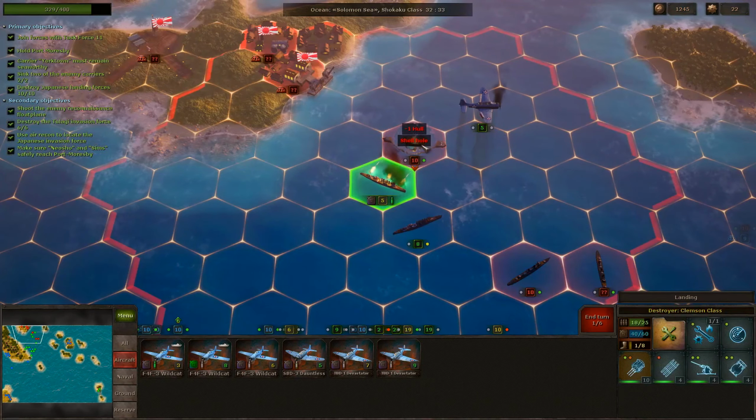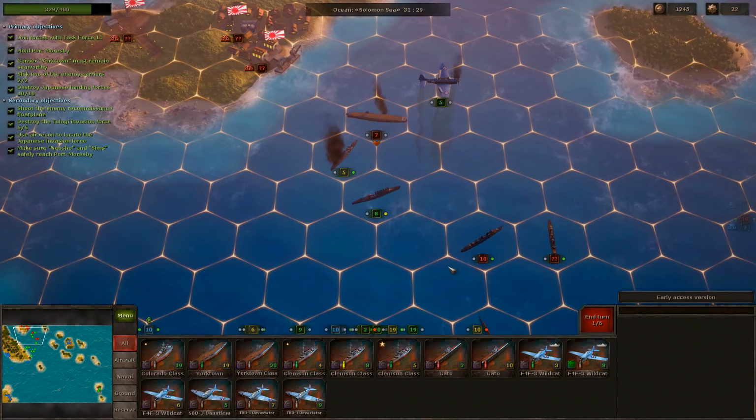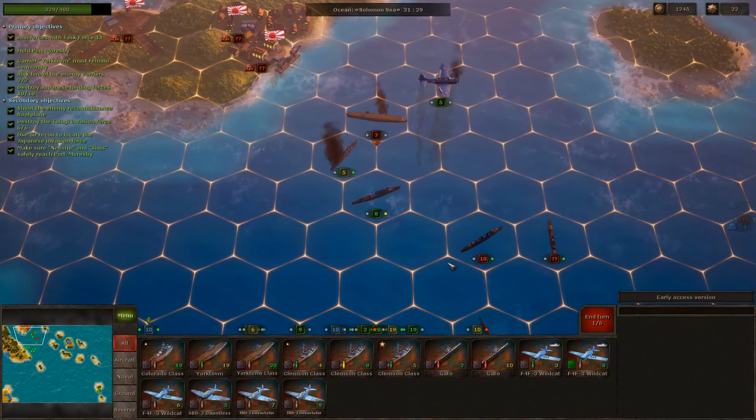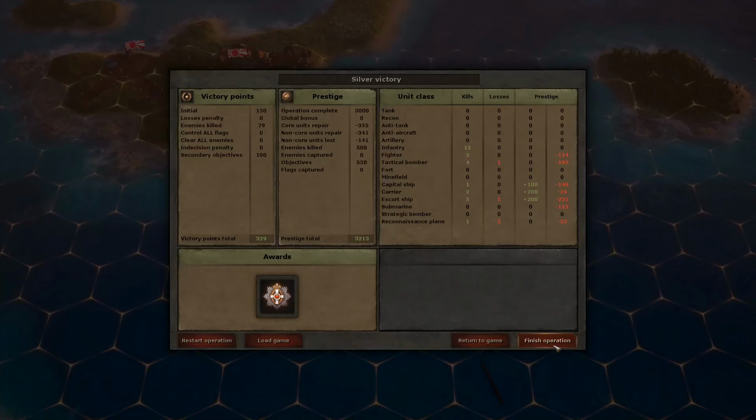We finally sink the Mogami, but the carrier, while badly damaged, remains afloat. It's time to end this battle. Allowing the enemy its turn would only result in further losses. With victory achieved, we make our way to the strategic room in order to prepare for the next operation.